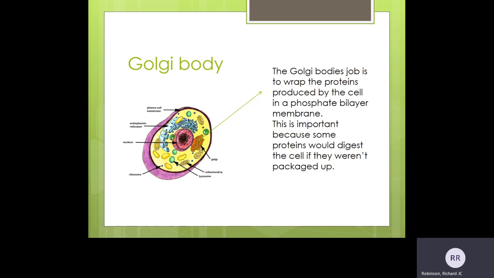And you need to be able to move it around the cell without it actually doing its function until it gets to the place where you need it. So, for instance, some proteins help in digestion, and you don't want that in the middle of your cell digesting away and, of course, destroying the cell. So, basically, a Golgi body is what we like to say is like the post office of the cell. It basically wraps things for delivery. Okay, so that's the Golgi body.